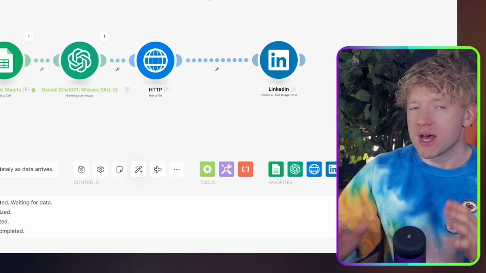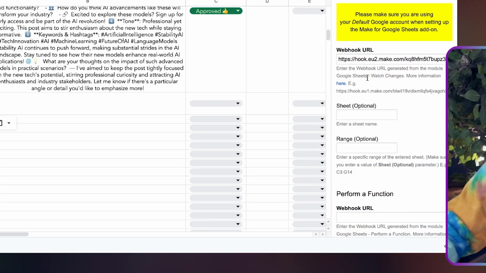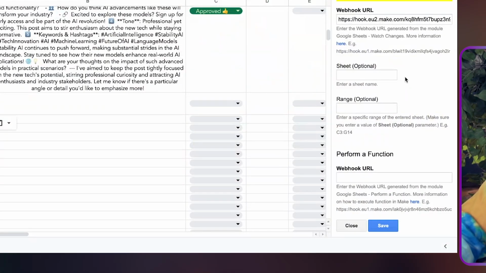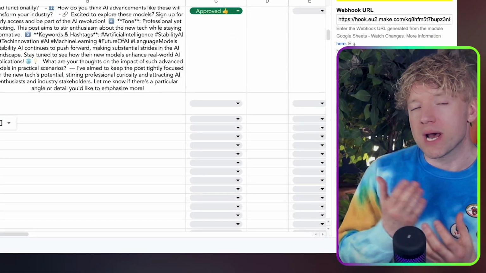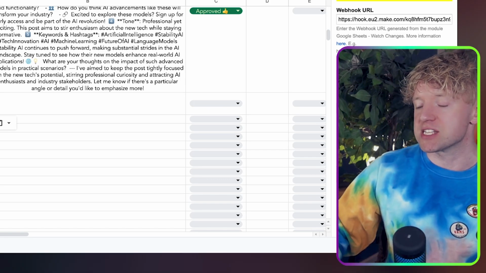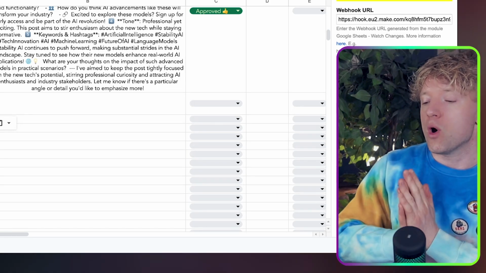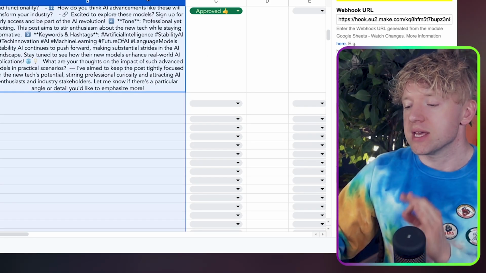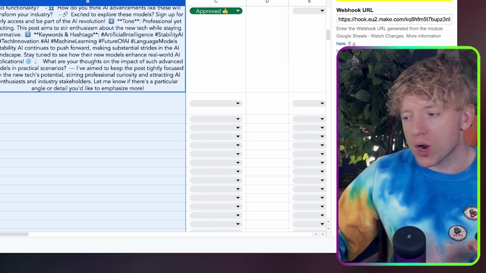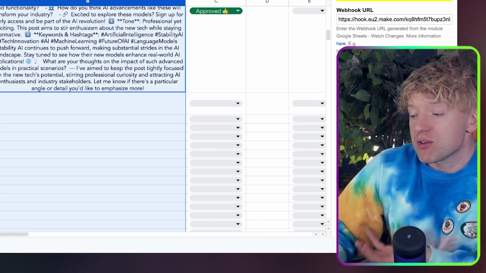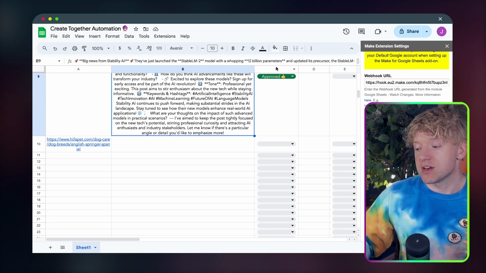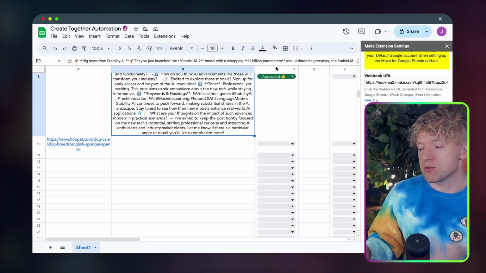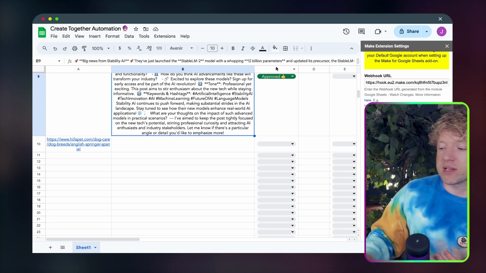Perfect. And then the final thing we need to do is add this filter here at the end, which is approve. Now, the reason why I need to add this filter in here, if I come back over to Google Sheets, can you see on the right hand side here? You may not be able to see it, but on the right hand side, you can actually specify the range. So when I initially created this automation, I basically said to it, hey, I only ever want you to watch cells in column B. But no matter what combination I entered into it, for some reason, it just wouldn't do it. It only works, for me at least, when you give it the full sheet. There was no combination I could put in that only exclusively did that.